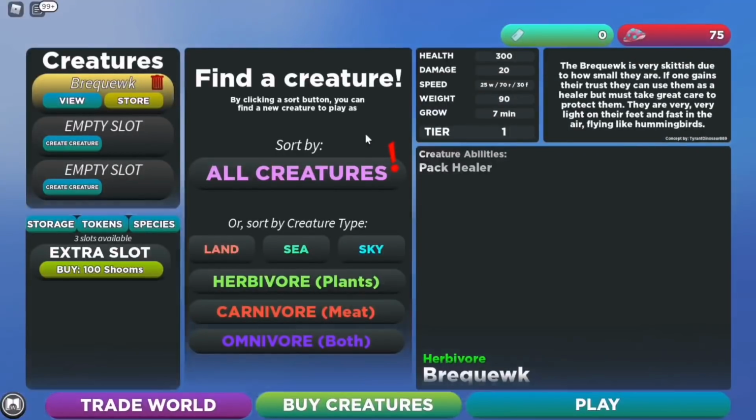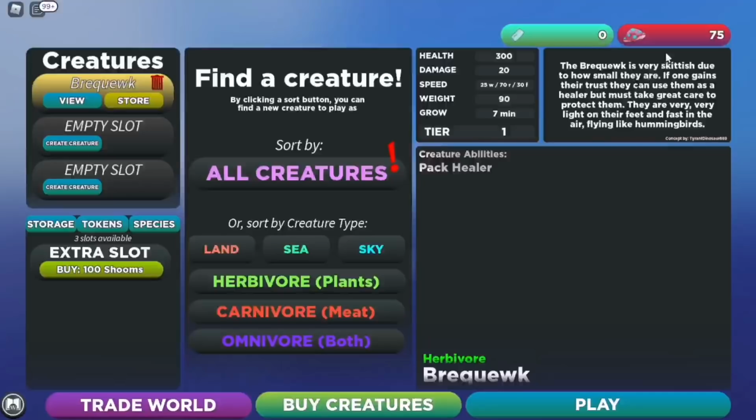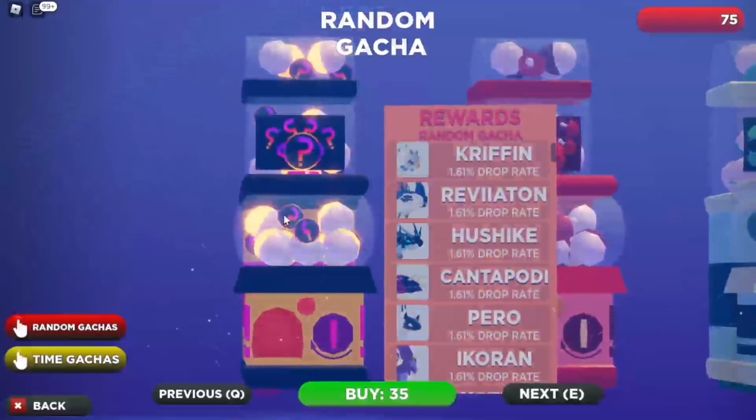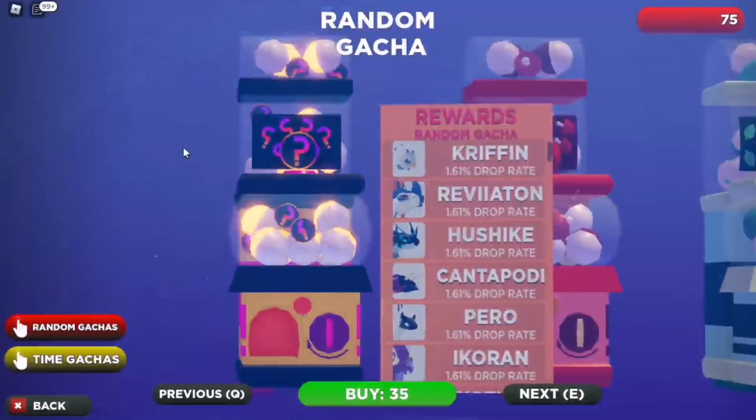Okay, so we've gone back to the menu and there's a few things that I want to show you here at the menu. Up in the top right hand side you can see your mushrooms. Mushrooms is the currency used in this game as well as time, but I will explain the time after I've explained the mushrooms. So the mushrooms is the tradable currency. You can trade mushrooms in the trade world for creatures, and you can also use them to spin and buy gachas. This is one of the two ways of which you can get creatures, and there are two different types of gachas to choose from.